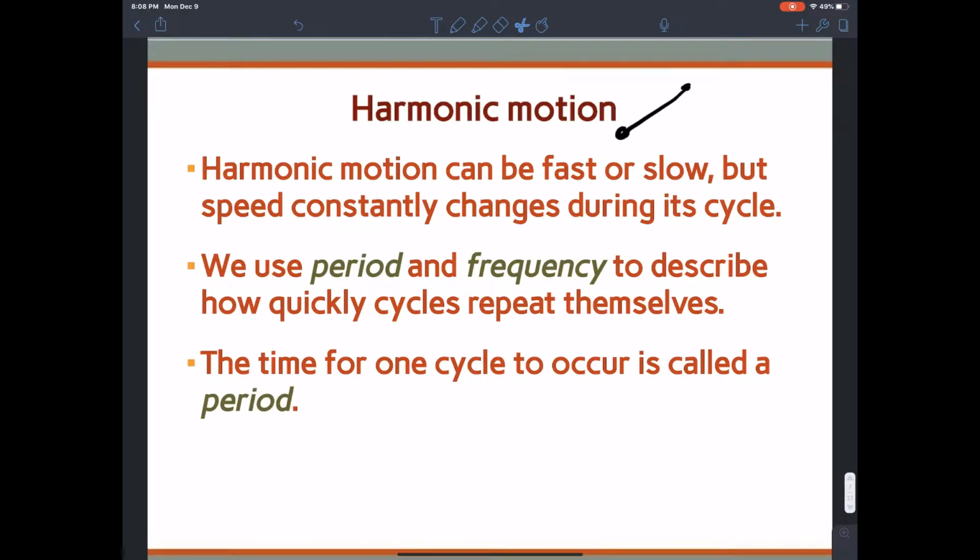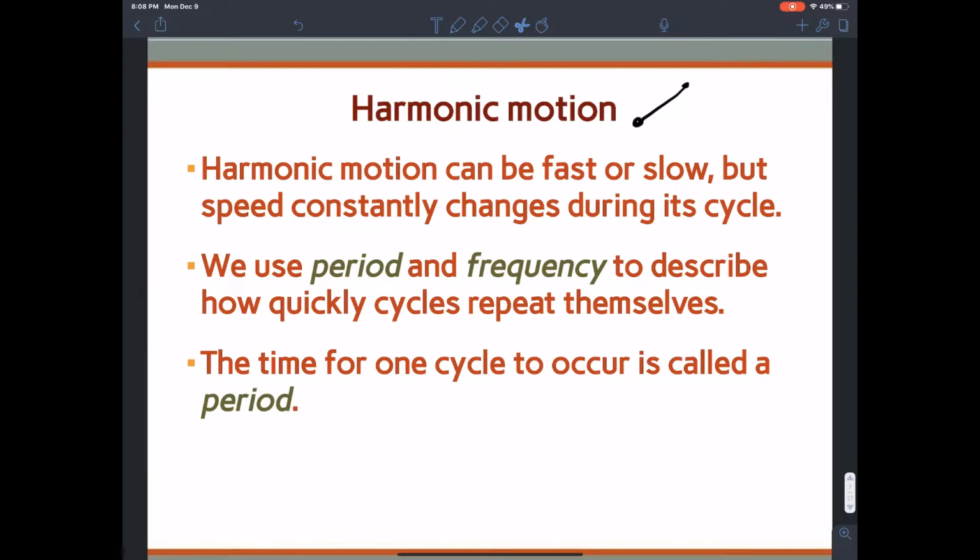It's swinging and it stops, and then it picks up speed, and then it starts to slow down until it stops, and then it's going to continue to pick up speed, slow down, stop. So the speed is constantly changing from the very moment that that pendulum or that kid on the swing is released, or the person on a teeter-totter starts to move up and down.